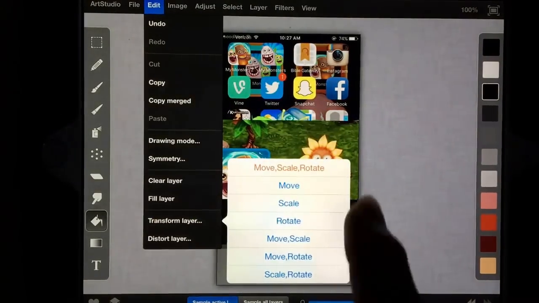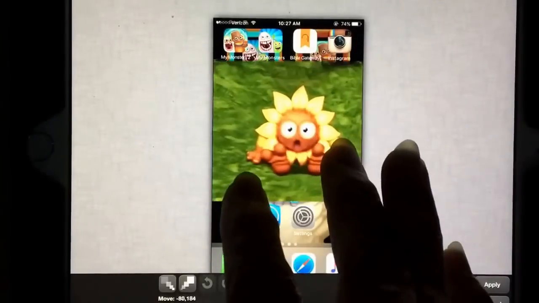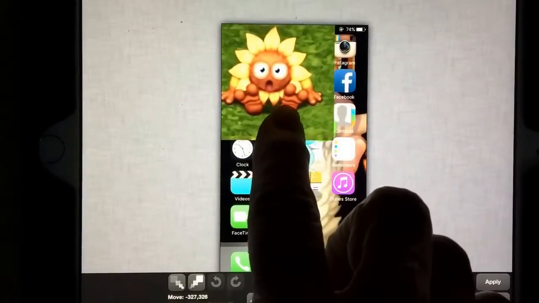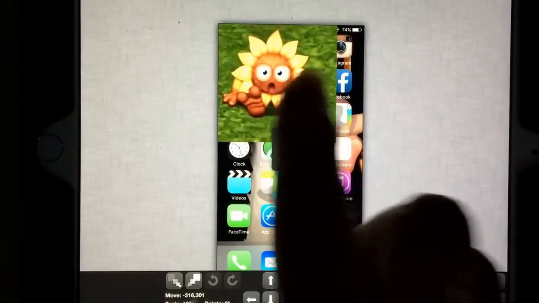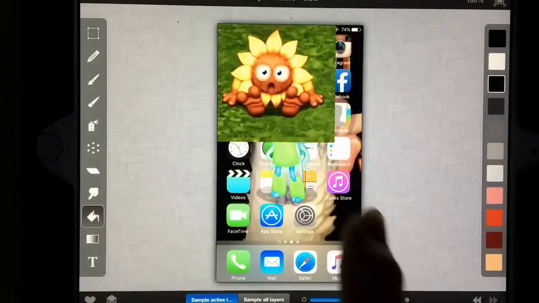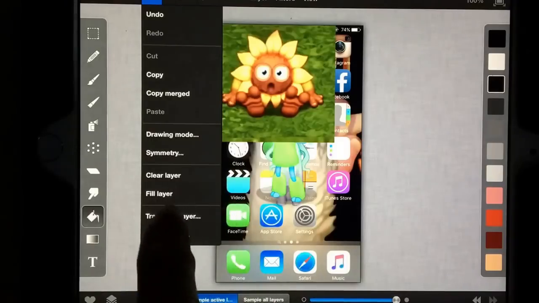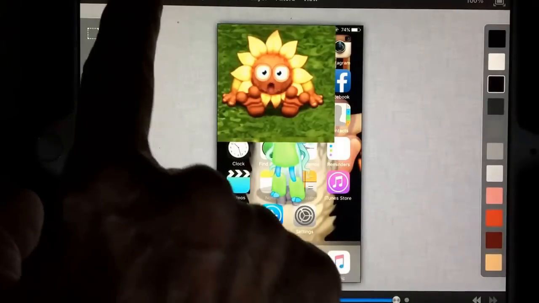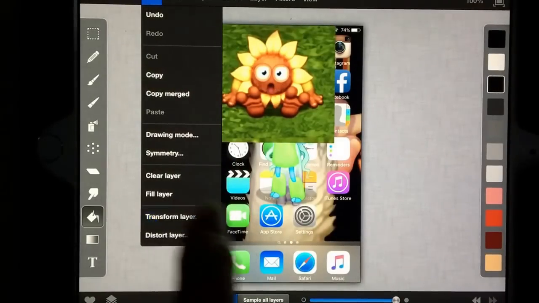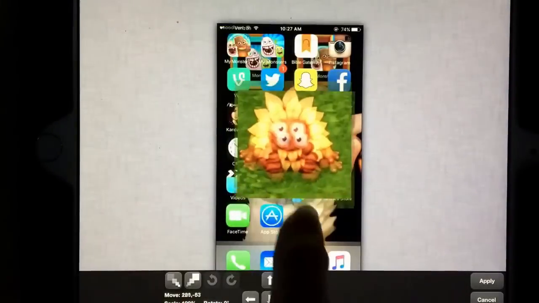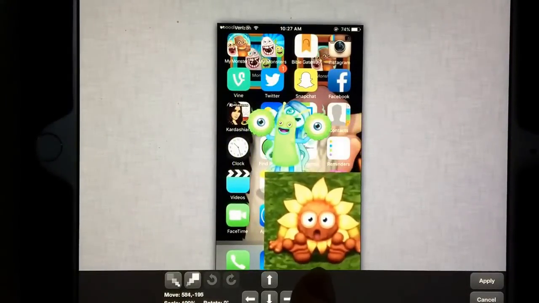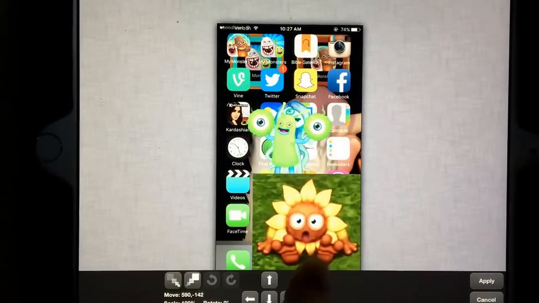I just move and scale. The first thing I'm going to do is move it to get rid of most of the color. Edit, transform layer, move and scale. Just getting rid of, like I said, most of the green there.